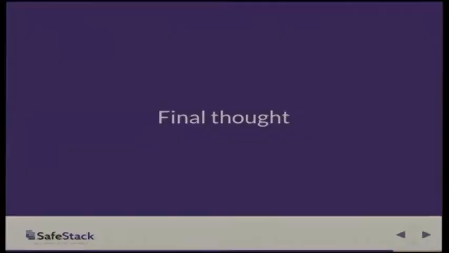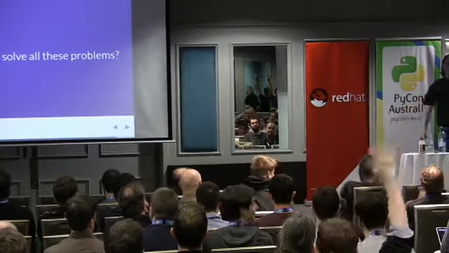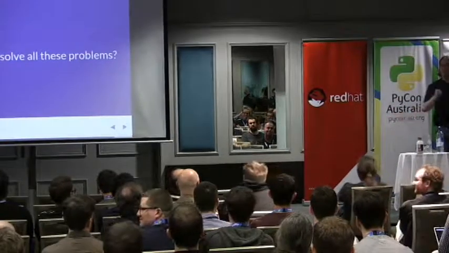So I'm going to close up, and I'm going to open up for questions and a bit of discussion shortly. But I had one final thought, which is, does Docker solve all these problems? Does Docker solve every problem? Is Docker magic? Hands up if Docker is magic. Who thinks that Docker is the absolute solution to all of this? Not many people.